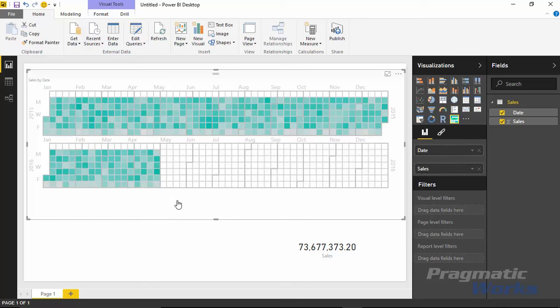Now, the calendar visualization you can use as a filter, so I can click on items here. If I want to really see if the lighter or the darker color is the higher value, you can select one of the values. So if I select the darker color here, I can see it's showing $322,000 on that particular date, which happened to be April 28th, 2016. Or if I select a lighter color here, which looks like April 30th, 2016, I can see that it is a much lower value. It's $59,566.